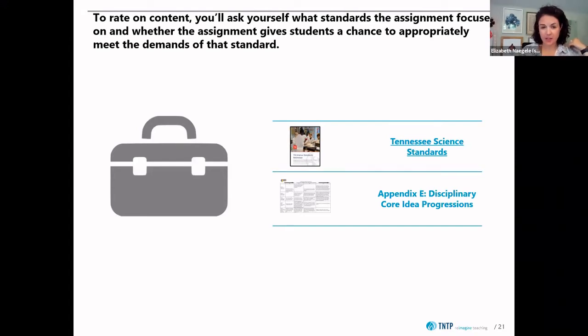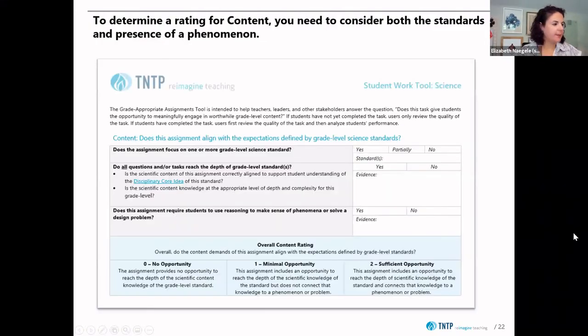Okay, I'm going to talk you through my thinking on how to rate this on content, even if you didn't have time to finish, so that we can continue to look at the sections of practice and relevance, and then you've got time to practice with one on your own. This assignment gets a yes for which grade level standard it aligns to. The assignment aligns closely with 6PS31, which focuses on comparing different sources of energy. We saw that kids are learning about potential and kinetic energy in the task, and then talking about transformations between the different forms of energy.